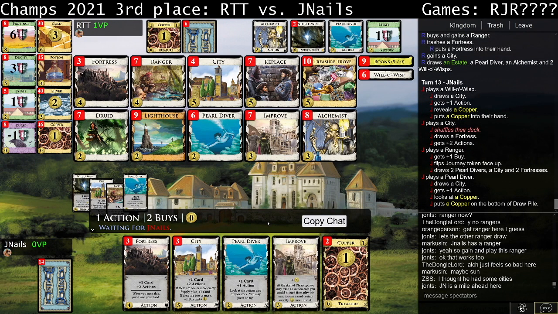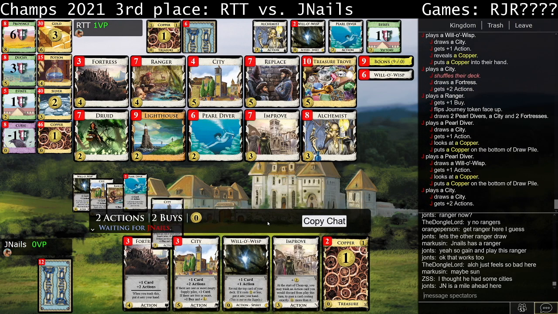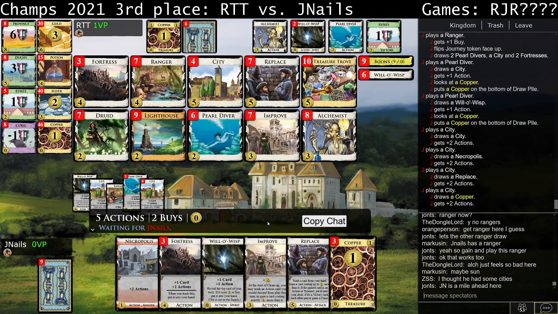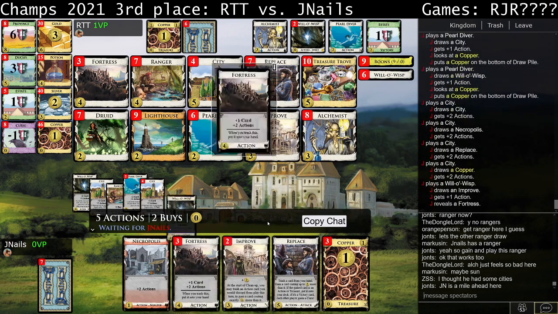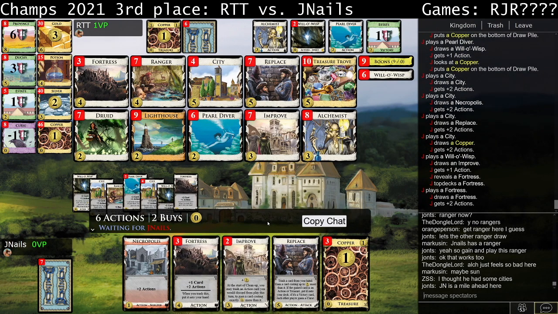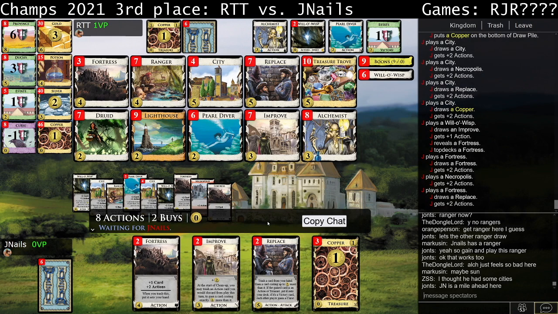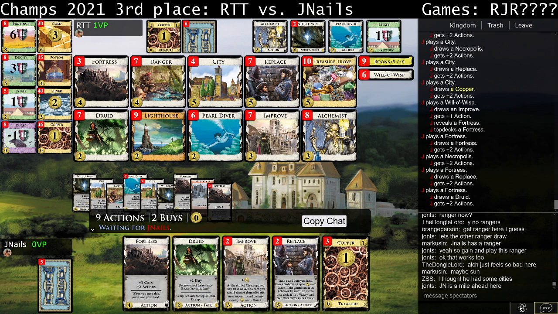All right. Guess you leave that in the bottom. Maybe not play these. Maybe he's not going to even try to power them up yet. No, it's impossible, right? JNails can empty cities this turn, and then that'll definitely be a game. I was thinking you replace the Necropolis into another improve here. Yeah, is there any risk to that? It looks like probably not. I don't think RTT can threaten triple fortress, 5 estate things. So it looks pretty safe to me. Just take the cities and then win next turn.